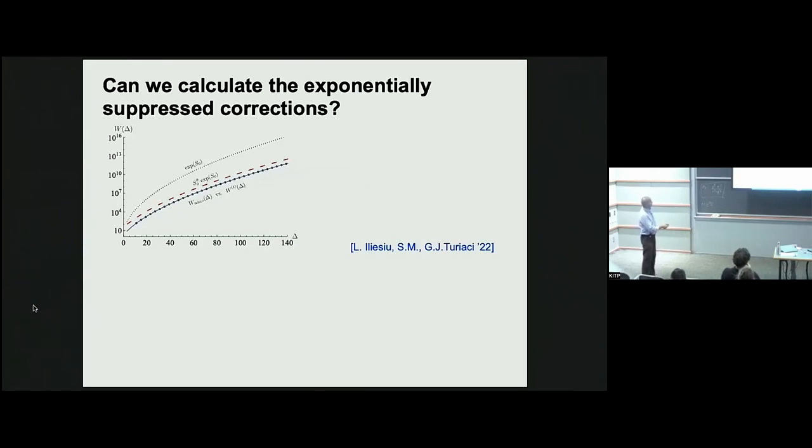So this plot is the same data that I showed you in the table, but now I'm showing this on a log plot. So that's n, which is called delta here in the paper, and this is z, which is called w. These blue dots are the microscopic numbers, the discrete numbers. This dotted line is the exponential of the Bekenstein-Hawking entropy, just as a reference, and you can see that there's a big difference in the log plot.